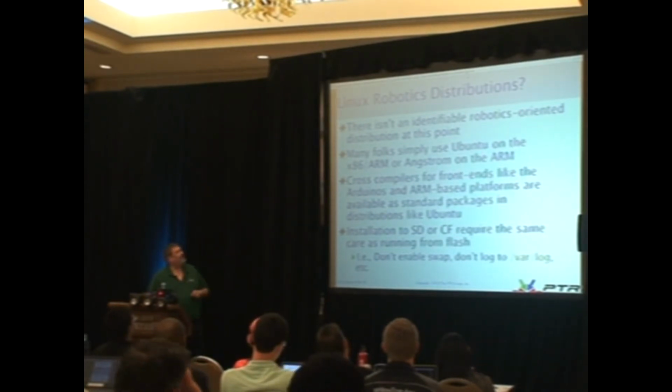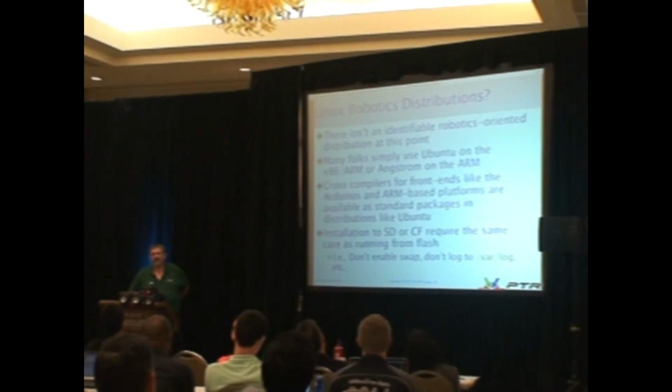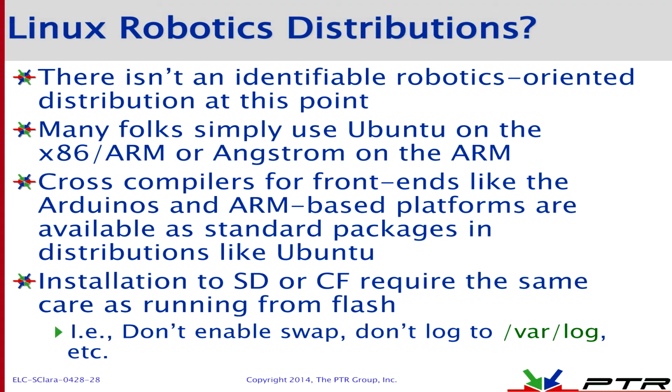So is there a Linux robotics distribution? Yes, there are. There are certainly a lot of them. Ubuntu has a very big robotics community based on ROS. So does Fedora. So they are not specifically a Linux robot distribution. However, they have the packages. The repos are all set to be able to download and install things like ROS or Orocos or Rock Robots onto the platform without too much trouble.